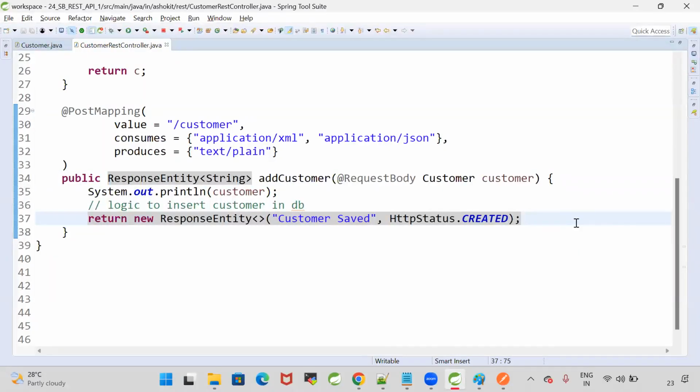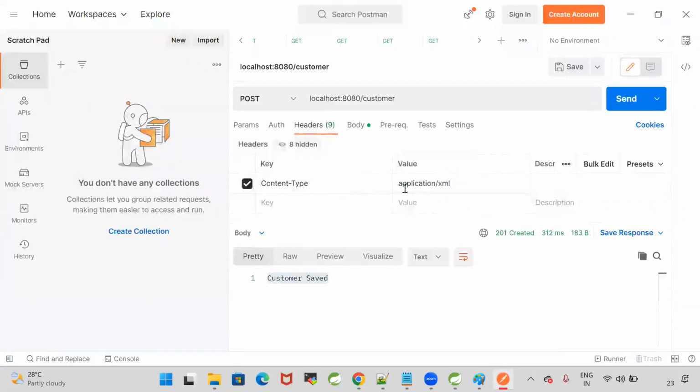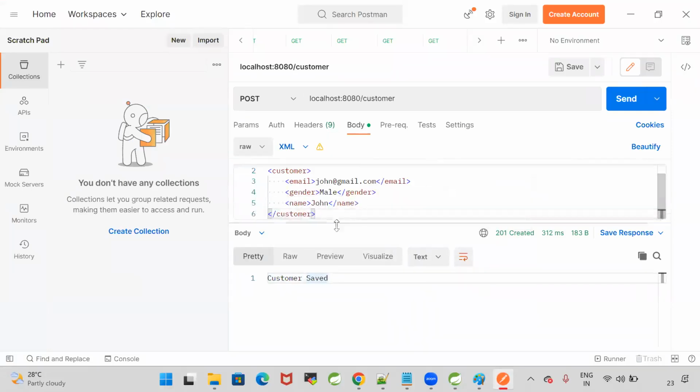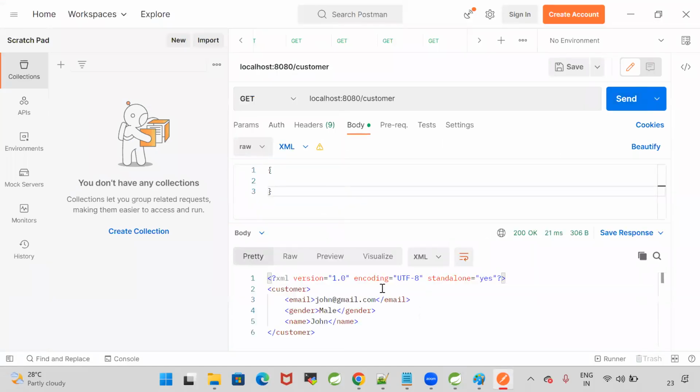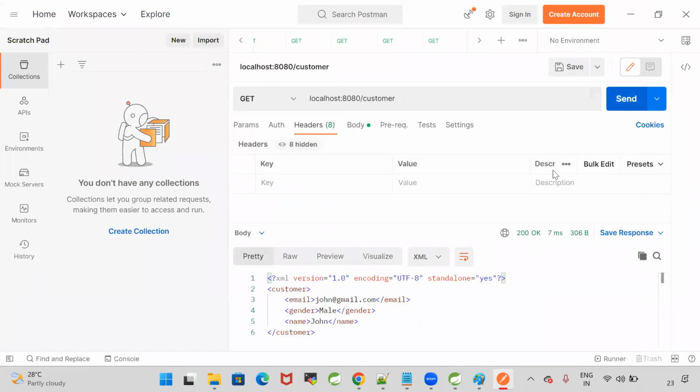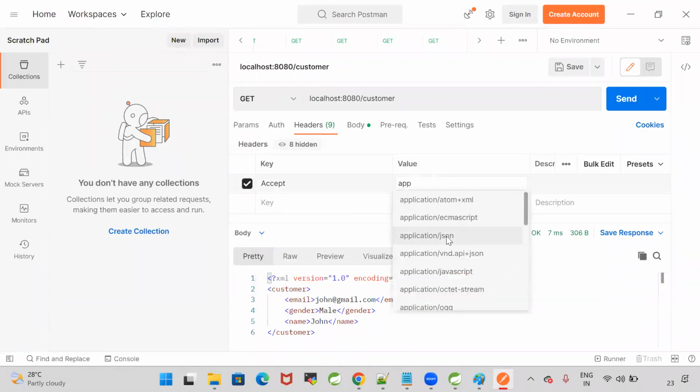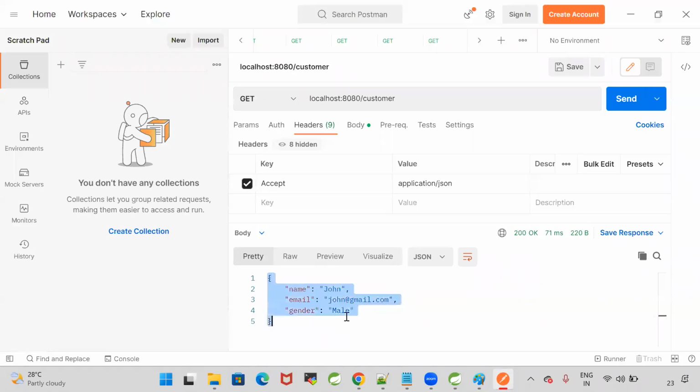Are you clear? Now, similarly, can I send JSON data as a REST input, guys? Application/JSON content type. Go to body. Instead of this, I want to send the JSON data. Let me get the JSON data first. Remove this, /customer. I got the XML as input. Accept represents in which format I want the response. JSON. I got the JSON data.